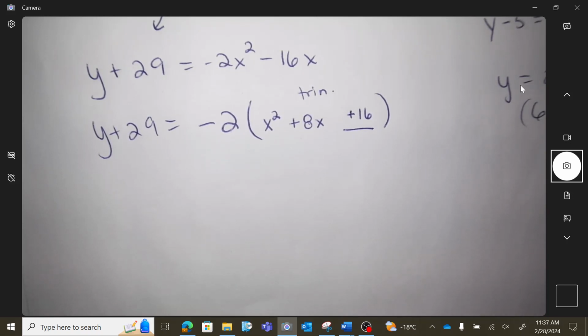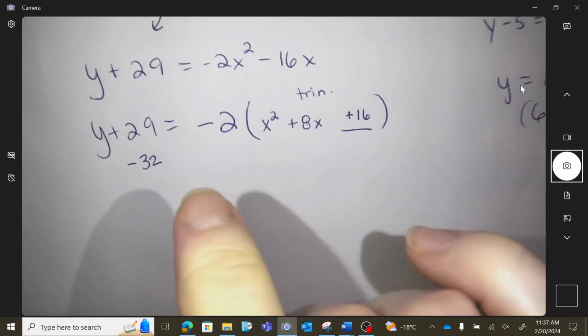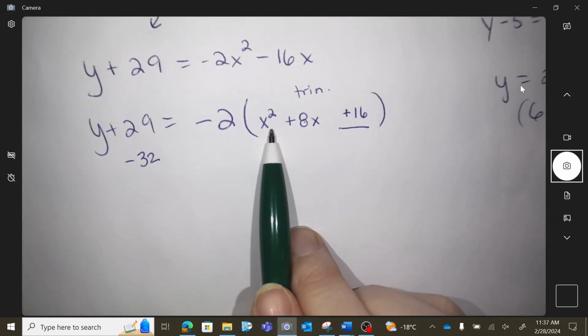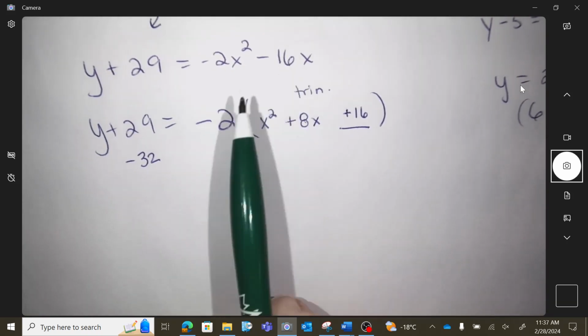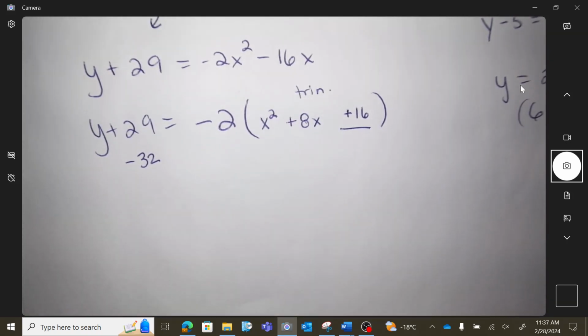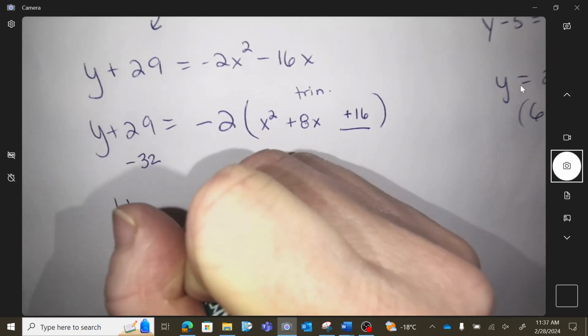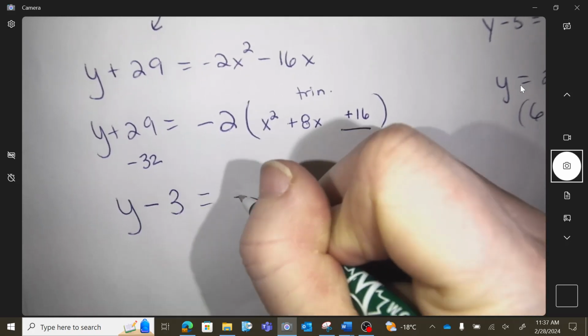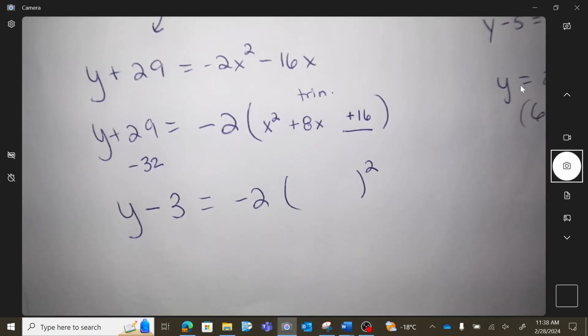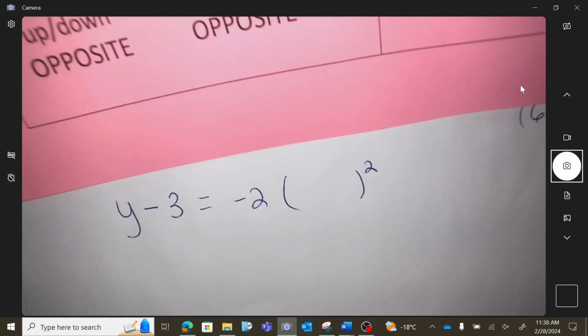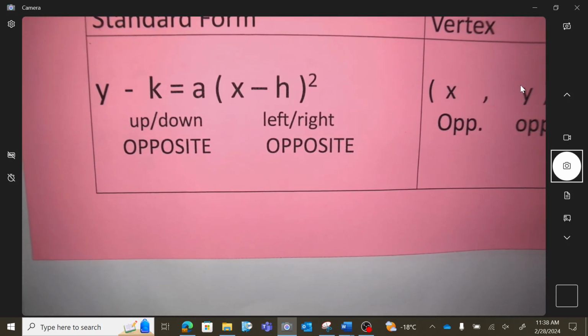What kind of value are you going to put on the teeter-totter to put it back even? -32. See that? This times this was on my teeter-totter. This times this was on. This times this was not on there. So it's going to have to look like a standard form, and you can have that visual on your test. You can look at it and say, well, what does it need to look like at the very end? It needs to look like that.